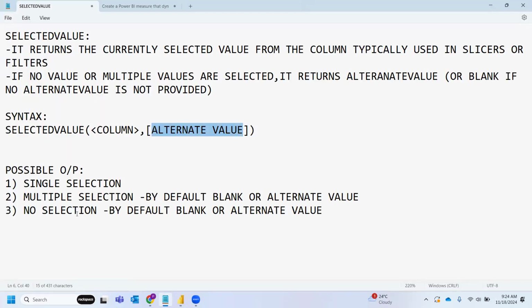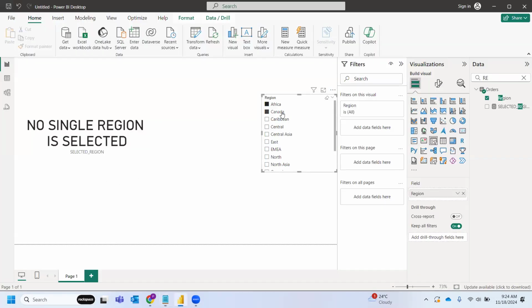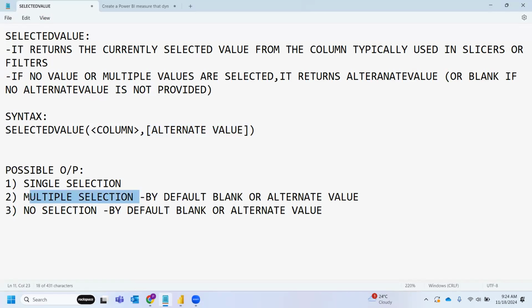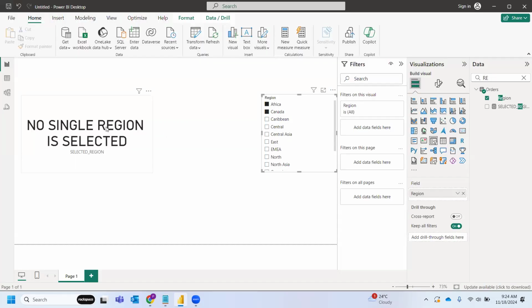So what is your understanding? Once you have selected a single value, it will show in the visualization. If you select more than one value or no selection, it returns blank by default. But if you want some alternative value, you need to mention something here, whatever you want. So I mentioned no single region is selected, because you are selecting multiple values or not selecting any value, it returns no single region selected.